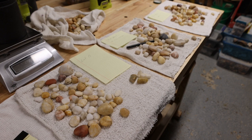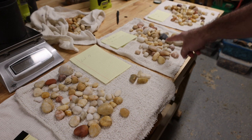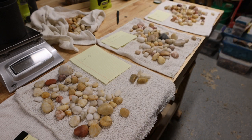Here we have the rough barrel rocks in the center — the ones that were in the three-pound barrel for seven days. That's your normal step one. A lot of people use 60/90 grit; I used straight 60. I have no real reason to believe I would have gotten significantly better results with 60/90 — it may be slightly more abrasive but I don't think it would be a huge difference. At the far end are the rocks that were tumbled in sand.